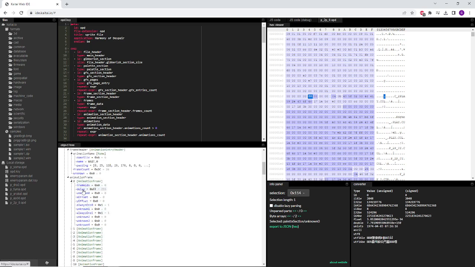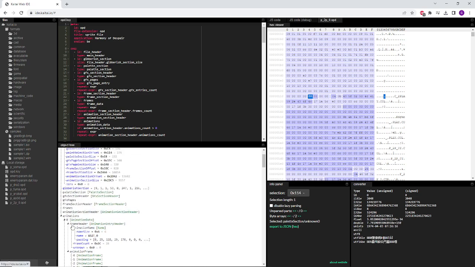The delay is the delay between each one of the frames. I haven't tested this too much, but I believe the higher the number is, the more delay there is between frames. So you mess around with that. I haven't figured that out 100% yet. X and Y offset, I believe, is just going to offset it from the starting point. So you're starting in the top left, it's going to offset it from that point. So if you have something that's disconnected, like a sword or something, you can offset it to where it needs to be. Always one, don't worry about the rest of these. It's just the index, the delay, and the X and Y offsets.